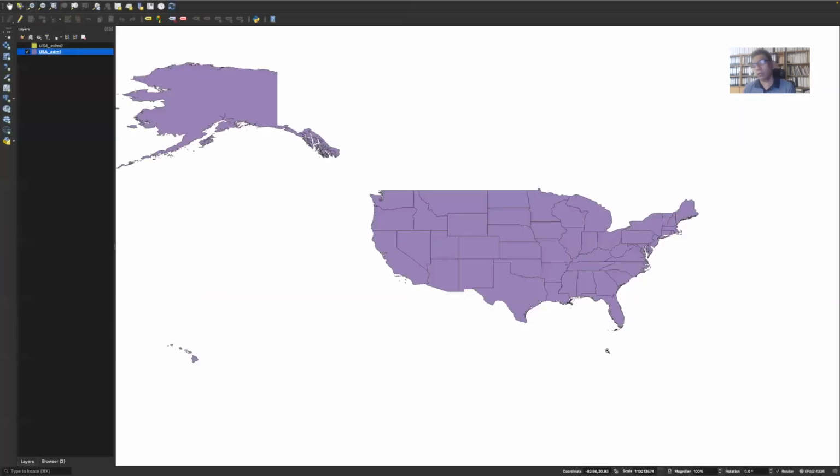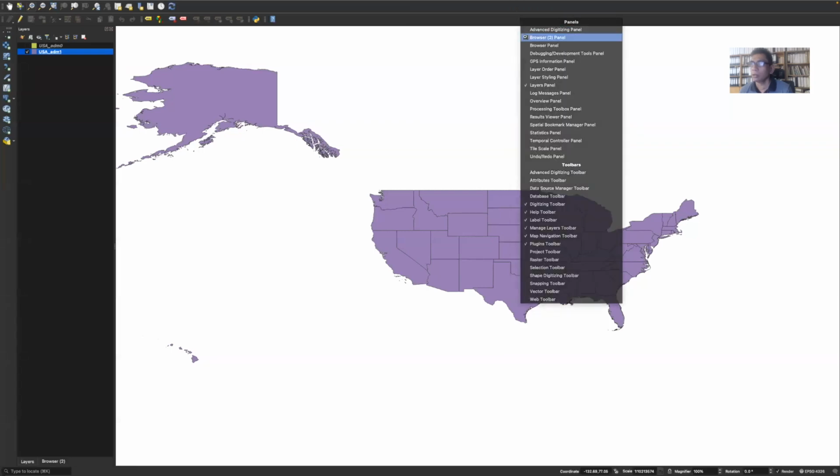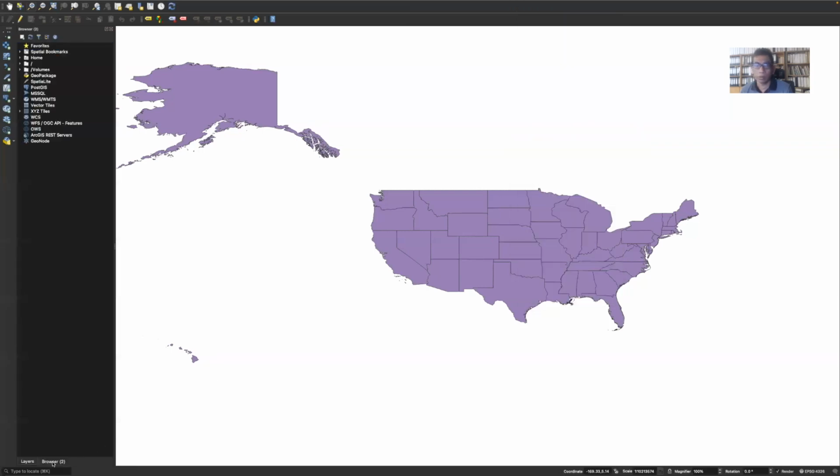Now, at this moment, if you want to add OpenStreetMap under this layer, of course we will be able to do that. For that, we will have to have another panel here that is called Browser 2. In Browser 2, we have something called XYZ Tiles.